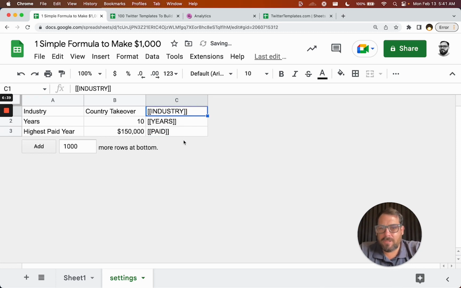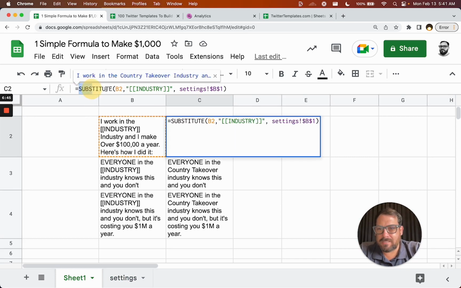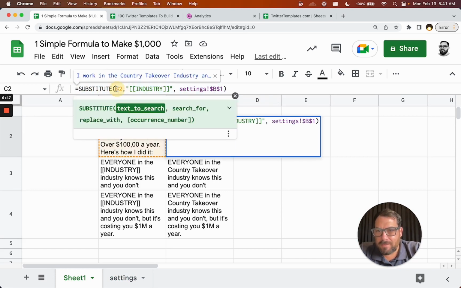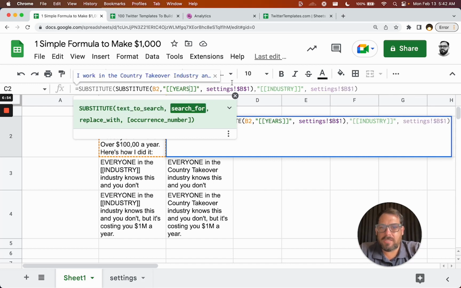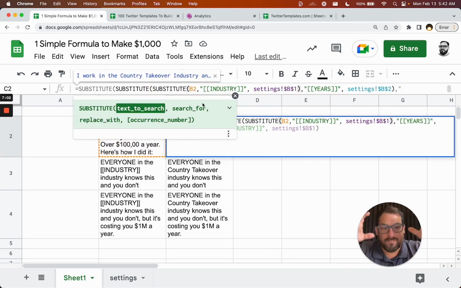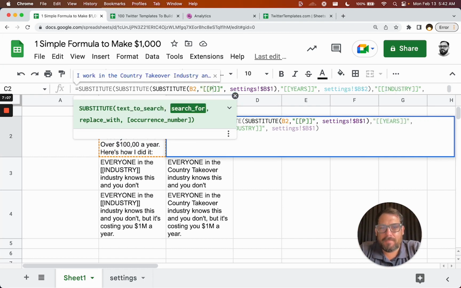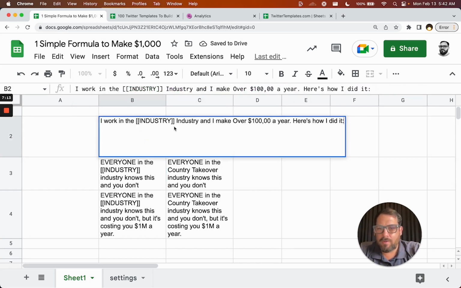So now every time we use these, how do we do that? Well, in our formula here, we're just going to take this entire formula and put it inside of this B2 here. Now, here we can change this to years, but we don't want settings B1, we want settings B2. Same thing. We're going to copy over this B2 with the whole formula. So now we've put the formula inside itself 3 times. We're going to put right here in the paid, and we're going to use settings B3. Done.